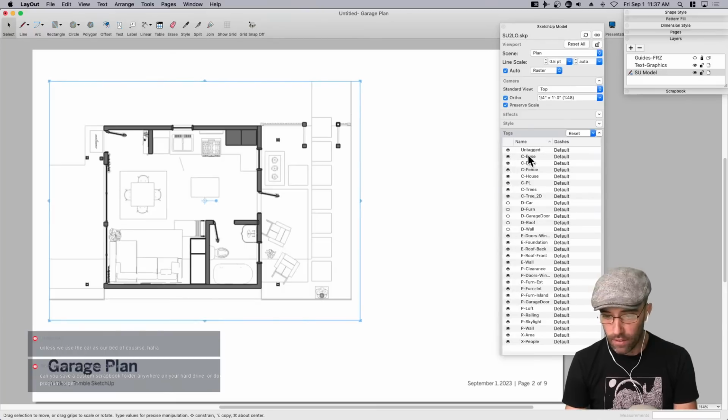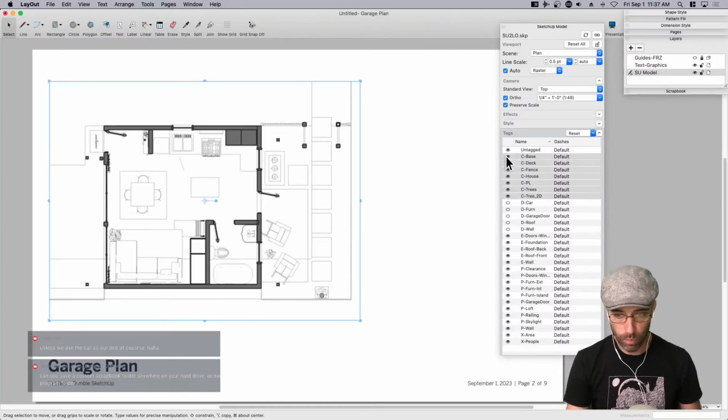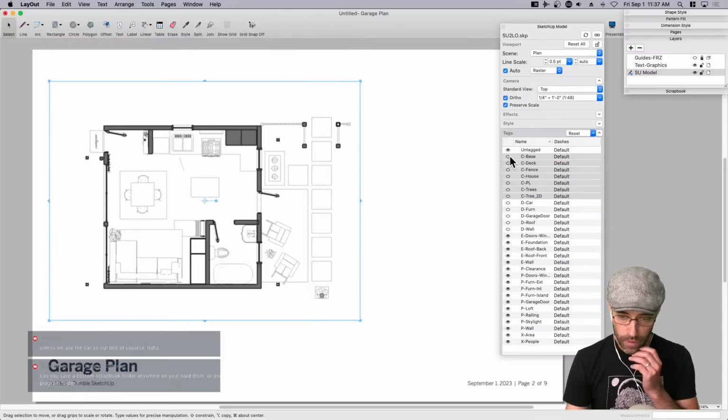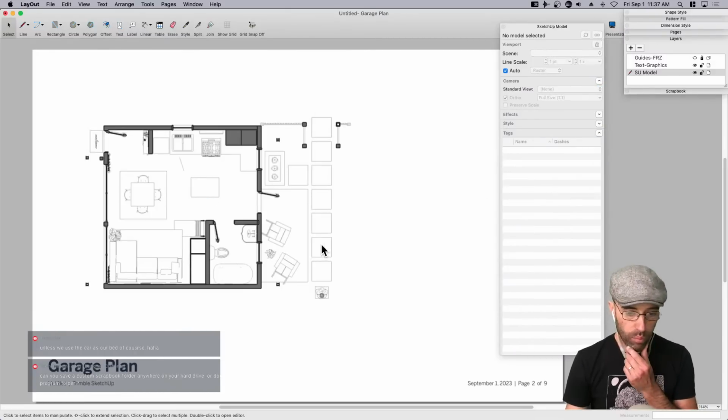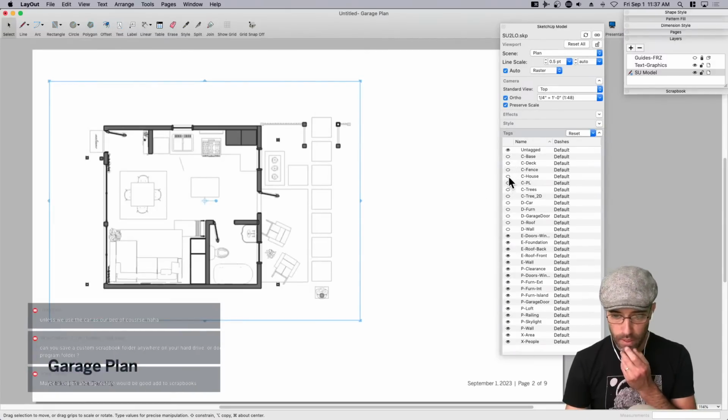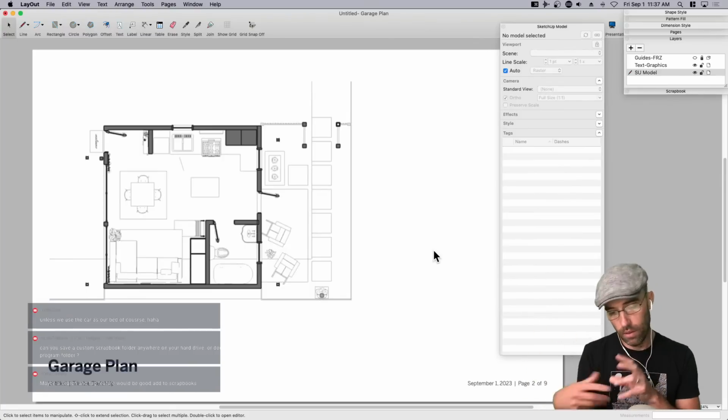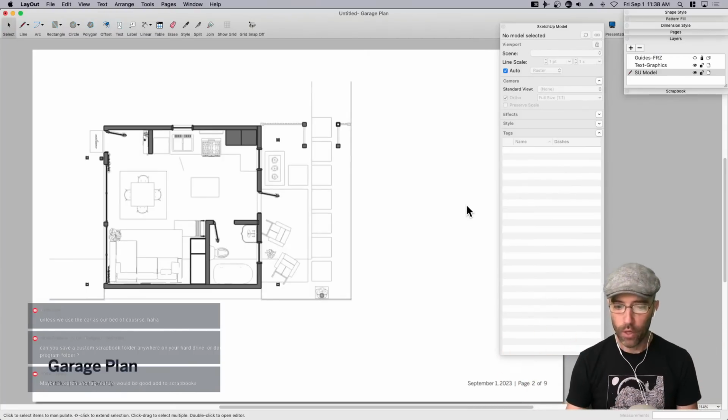So I want to leave the existing stuff. I could take the context out if I wanted to. If I didn't want the fence and the context and stuff, I could just pull all of that out. Let's see what that looks like. I probably at minimum want to put the property line on, and possibly the fence line, because that shows that this doesn't just bleed out into outer space. Okay, so you get it.